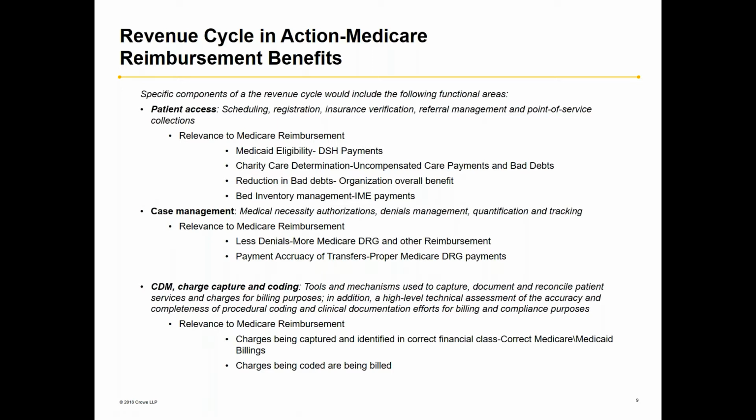Obviously, critical access hospitals are paid on cost, so making sure that we're capturing everything charge-wise, and our cost-to-charge ratios will come out correctly in the Medicare cost report. Extremely important that we're capturing everything in this area to make sure that at the end, through our Medicare cost report, we're reporting everything properly.